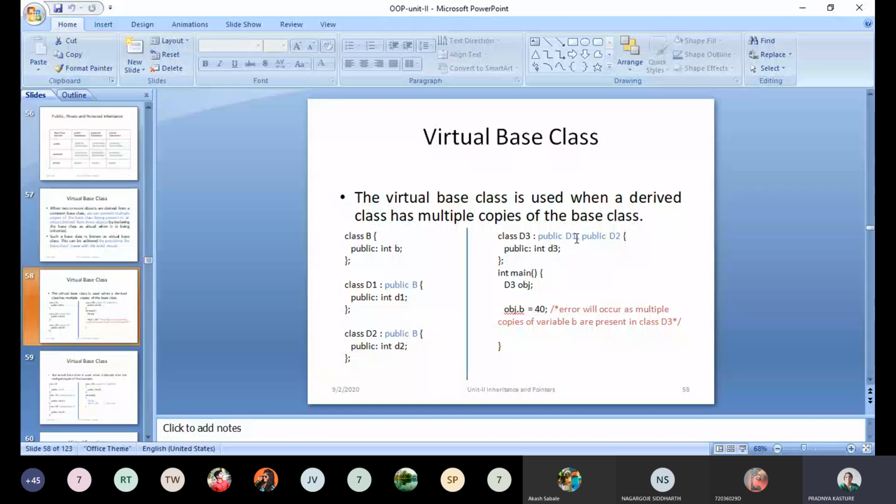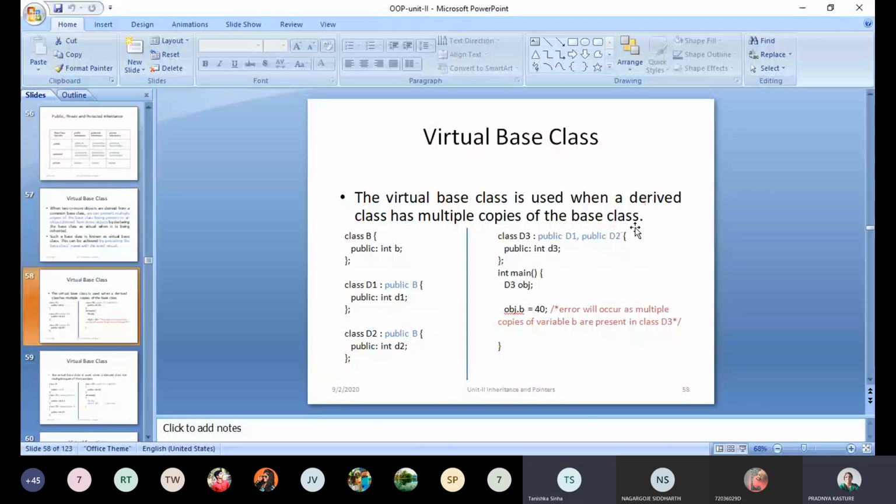What is there in D1? Are you getting my question? What is there in D1? Int b, which is coming from its base class B, and its own member is d1.